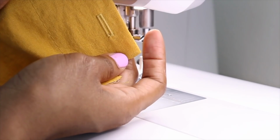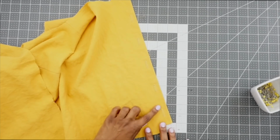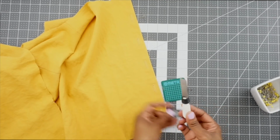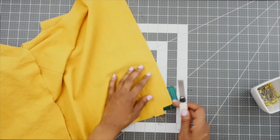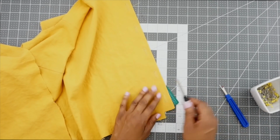Here's my first buttonhole. I'm going to go ahead and sew the others on the same way. Once you have all your buttonhole markings made, you can go ahead and open them up. I have this little buttonhole opening tool that I'm going to use. If you don't have this, you can always use your seam ripper, that works just the same.